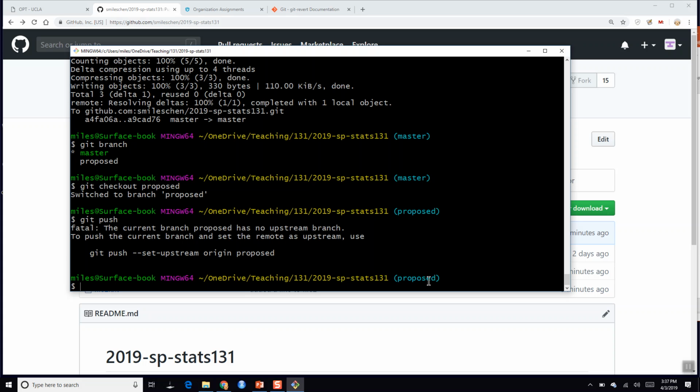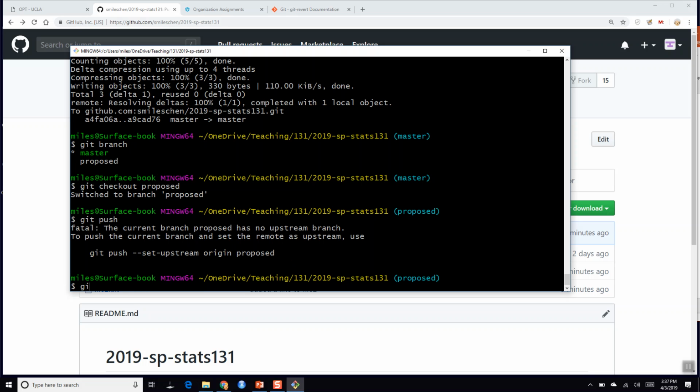And if you want to actually push the proposed branch up, you need to use this option called set upstream. I think -u is a shortcut for that. You can say git push, and you're going to set the upstream branch, meaning the branch that exists on the remote server, with origin being the alias for GitHub, and this is going to be the name of the branch on the upstream as well.